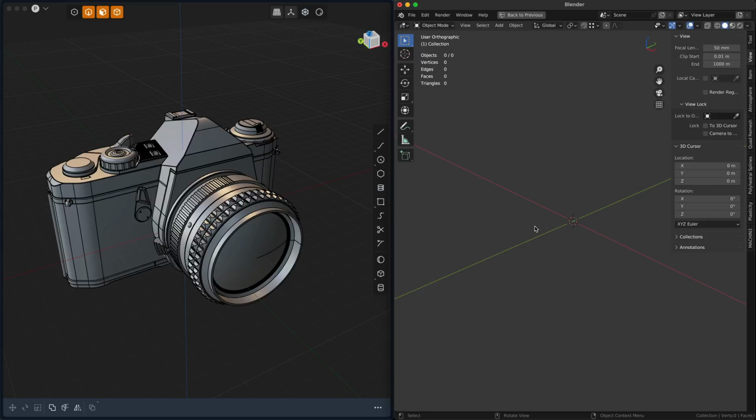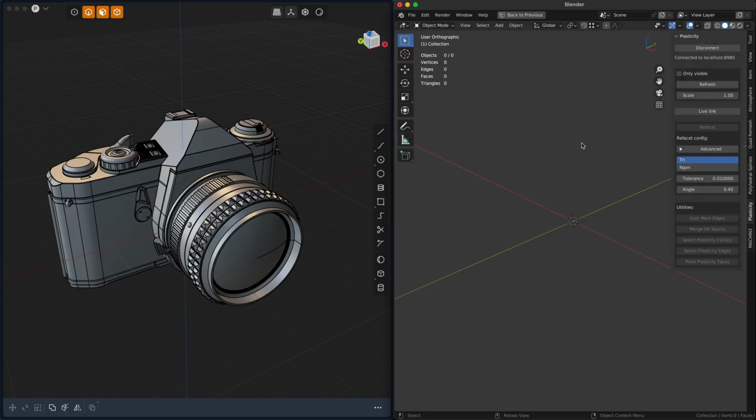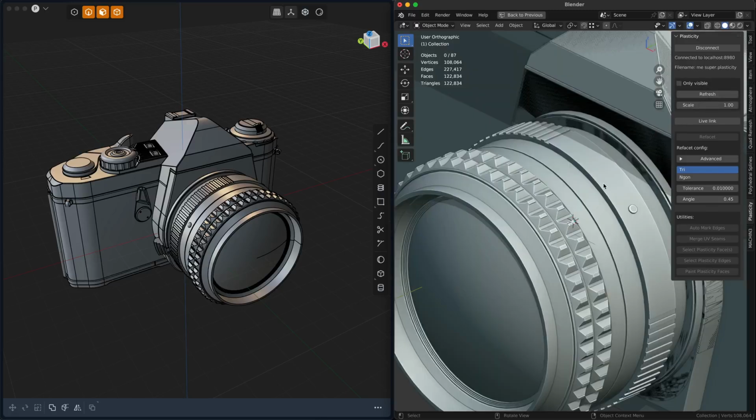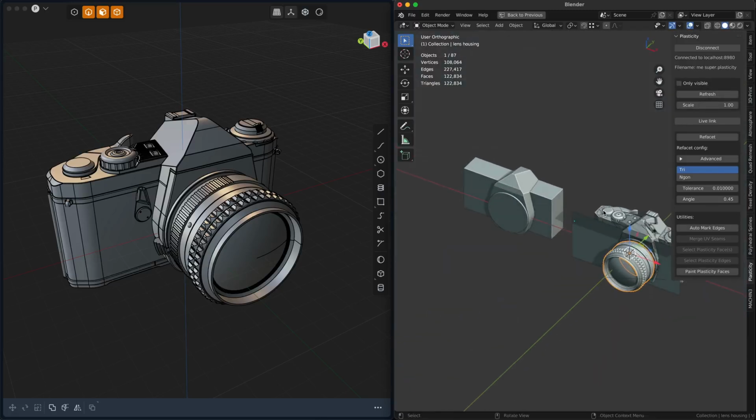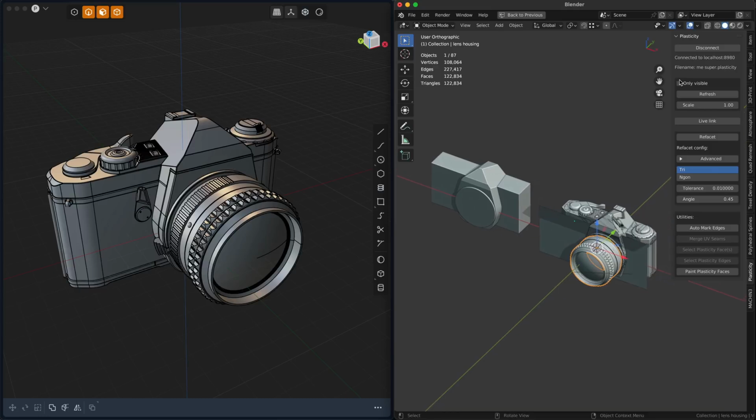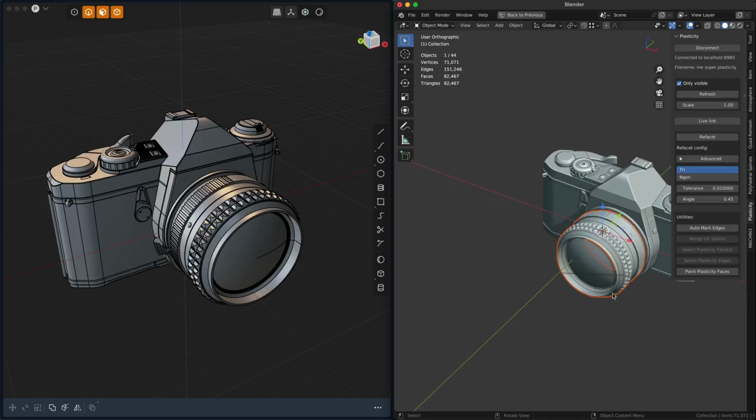Now with the Blender add-on installed and the server on, you should be able to connect, and then the first thing you can do is hit the refresh button, and this will bring a rapid version of the entire scene into Plasticity really quickly. If you only want to see visible objects, you can do that.